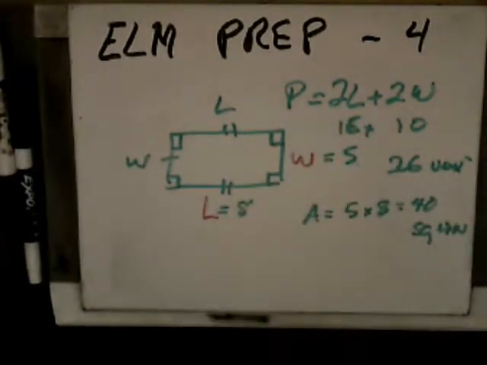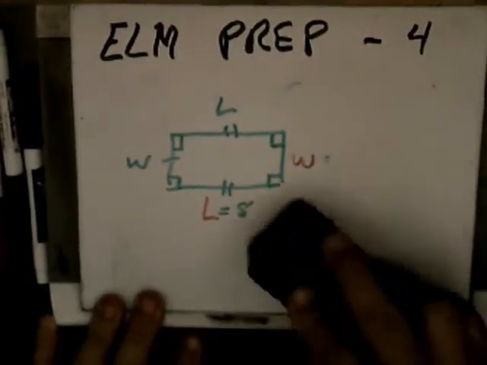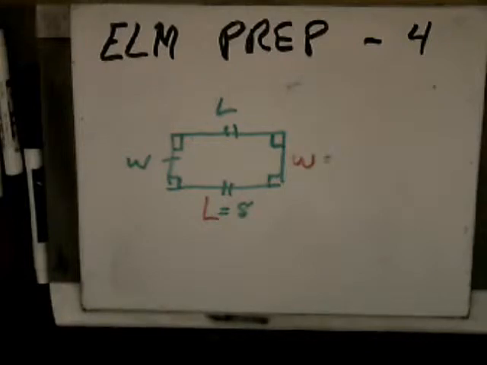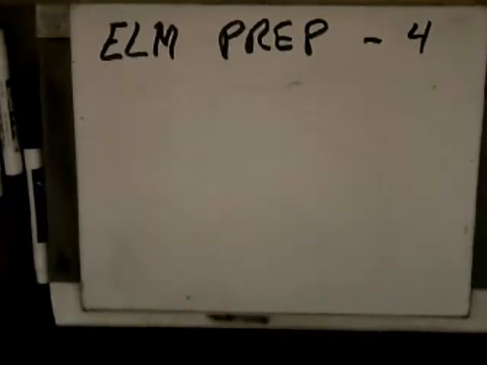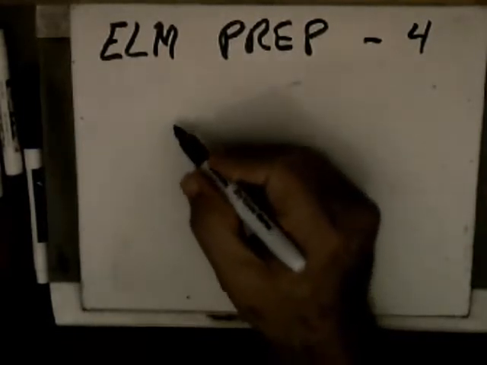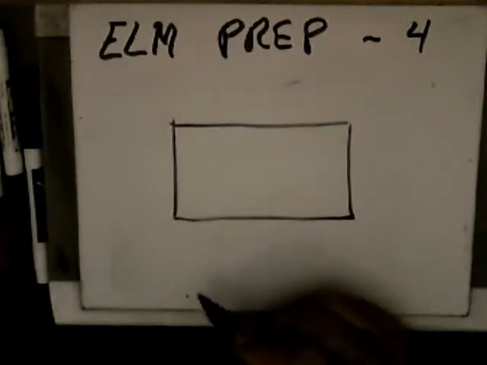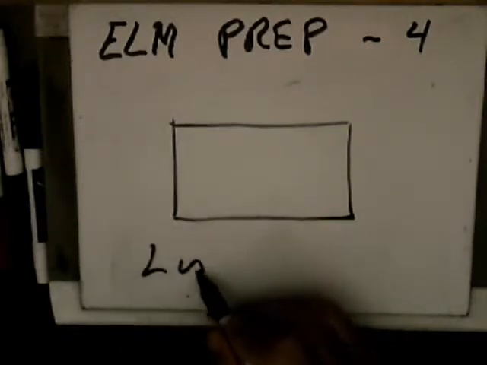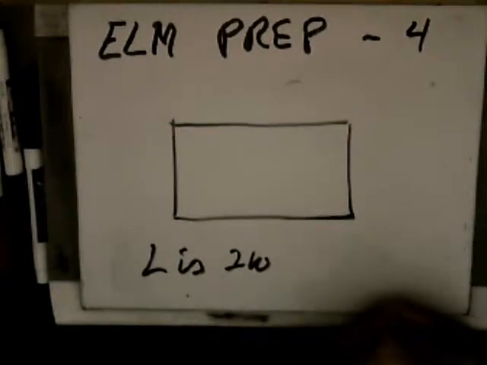So perimeter is in units, area is in square units. Well, there wasn't a whole lot different between the rectangle and the square in terms of the things that we do with it. So that is nice that those are so similar to each other. Well, what if they tell us, and they usually do, they give you some vague amount here. They'll say in their paragraph that the length is twice the width. You say, wow, now what?